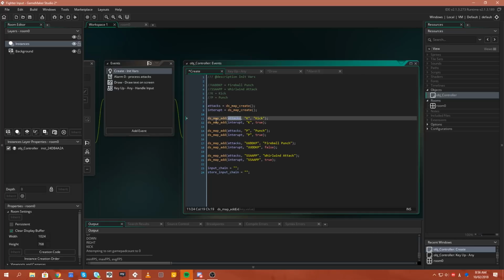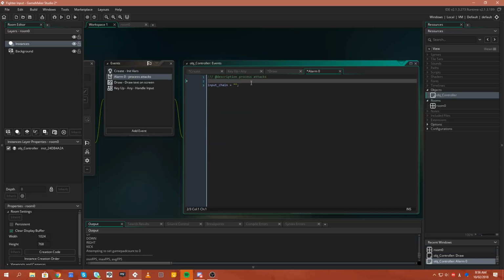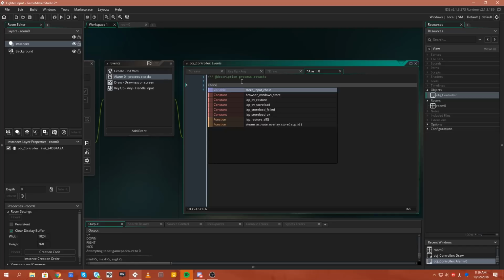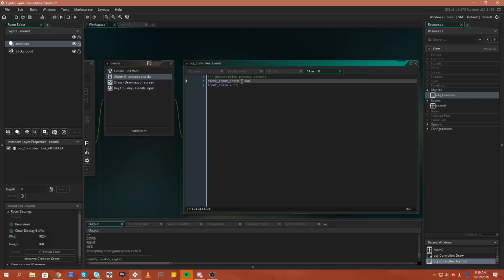And in that way, the next time it fires, we can compare, was the last attack something that was interruptible or not. So the first thing we'll do is say input chain is blank. Then store input chain equals input chain.